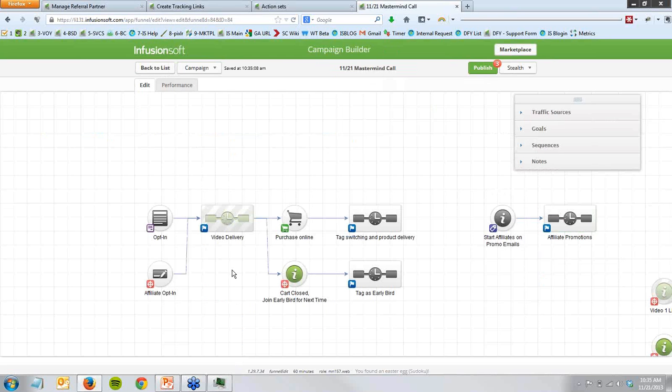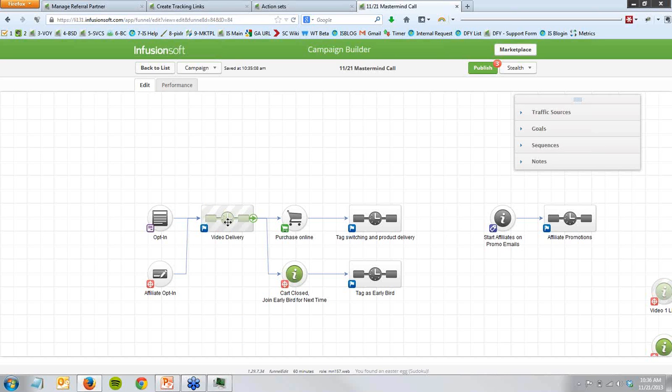Now, one thing I want to point out about this video launch is that it is an evergreen model, which means that it's almost a rolling product launch. If I were to go ahead and opt in and get this, I'm going to go through the exact same process compared to if I opt in a month from now, because it's all based on just delays. We open the cart and close it for the one specific user because it's being controlled off that custom field.